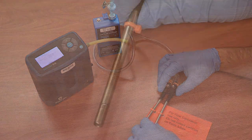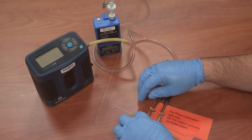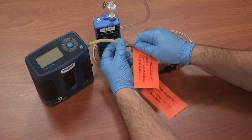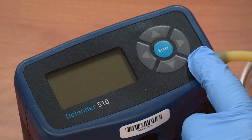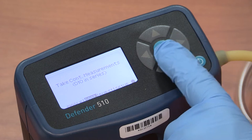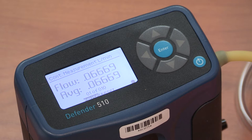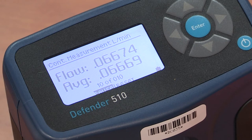Begin by connecting the calibration tubes to your dual split tubing. The grooved end of the tube must face away from the pump. After the calibration tubes are connected to the pump tubing, connect the open end of the thermal desorption tube to the tubing adapter of the calibrator. Turn on the calibrator and allow it to run for a rotation of ten readings.